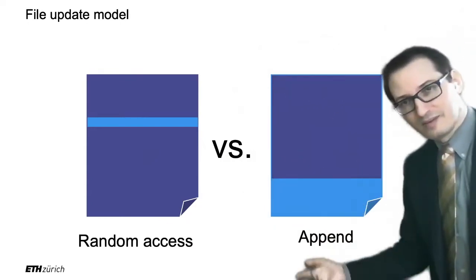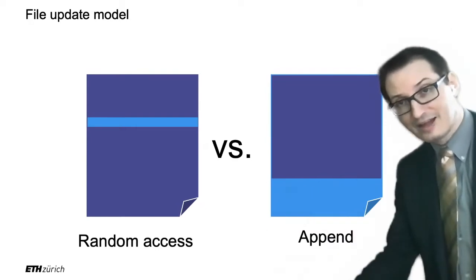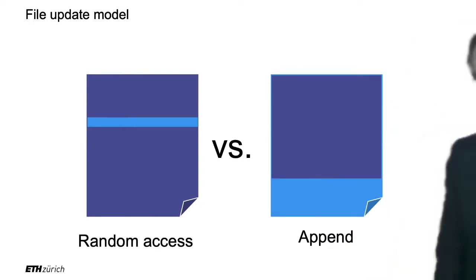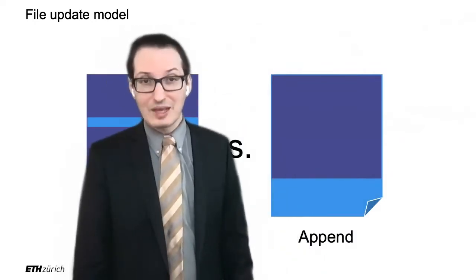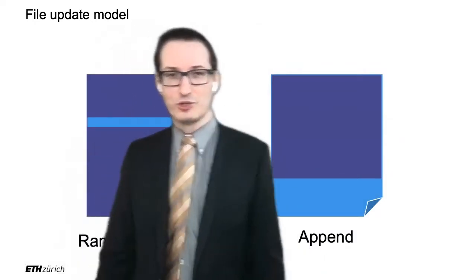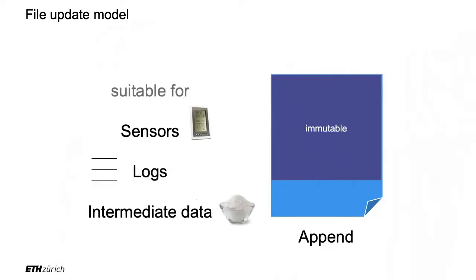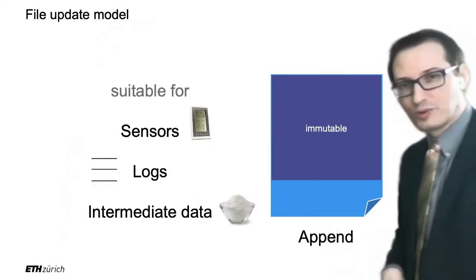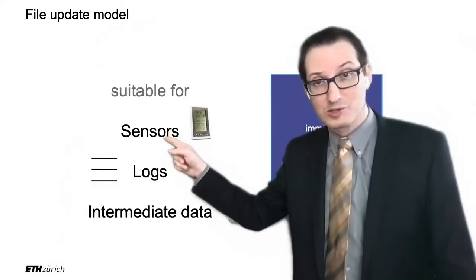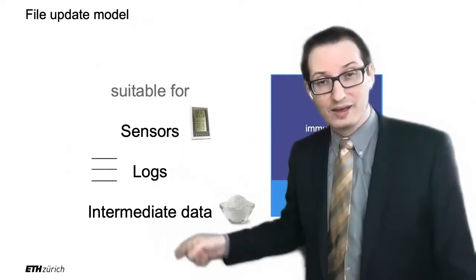Appending data at the end of a file to just add more data, like logging, is also something GFS and HDFS now typically support, even though it was added usually later. It wasn't in the first versions, right? Why do you want to append data? Again, because of sensors accumulating data, logs, intermediate data.